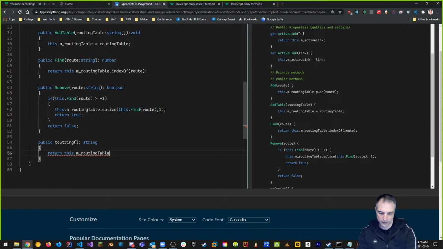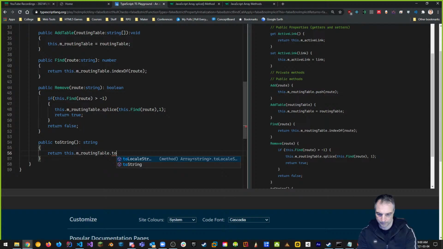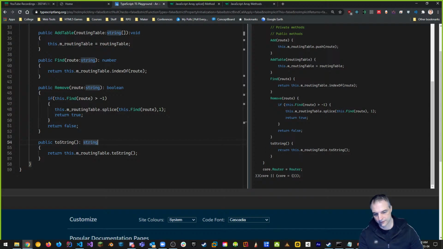But this doesn't return the routing table as a string. I want to make it so that it is toString. So that's what I'm doing. I'm printing out my routing table when I do the toString method. So router.toString is going to actually override this. Now that's the only one that has a lowercase t, but that's the way that toString works. I could make it capital T, ToString, just to make ours different. We could do that too.